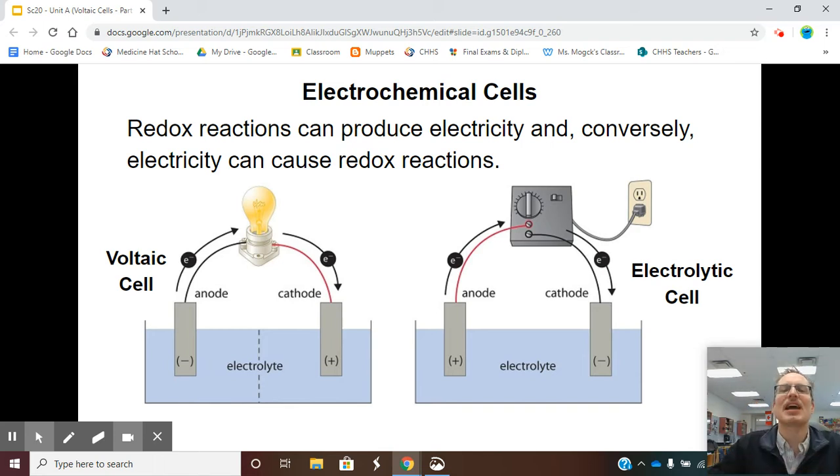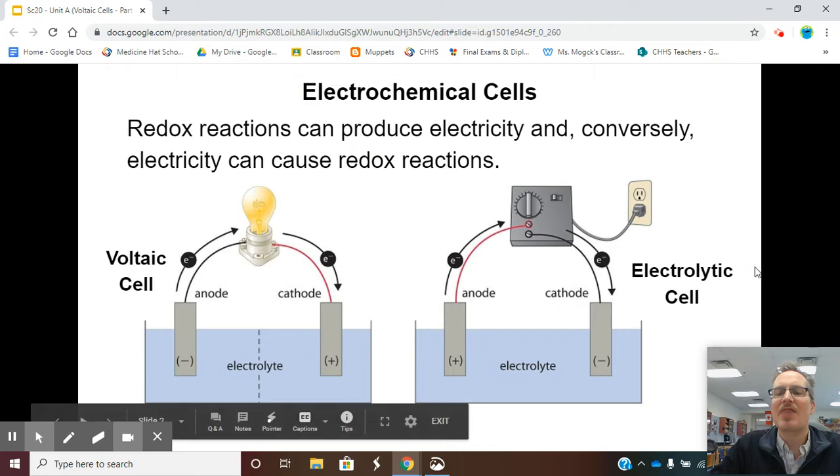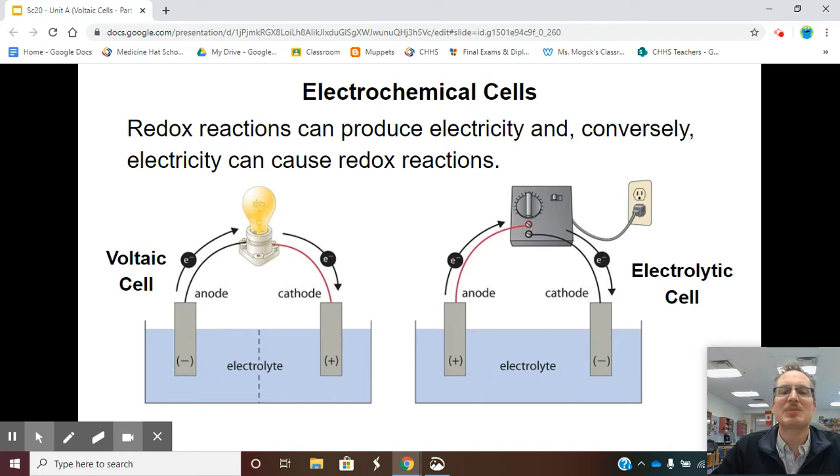The reaction just naturally goes, which means every example we're going to look at today is going to be a voltaic cell. There's the opposite of this, which means the reaction is non-spontaneous, and we need to provide electricity to get the chemical reaction to take place. And that is going to be in a future video called an electrolytic cell. Everything we do today is going to be spontaneous, meaning downhill. It will automatically produce electricity.